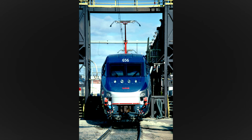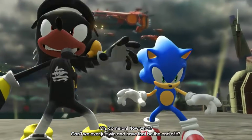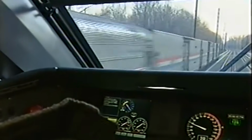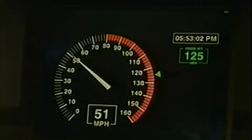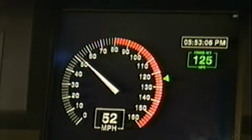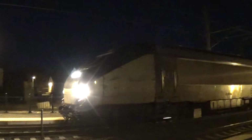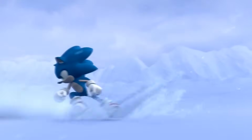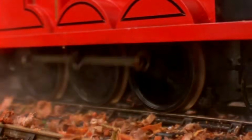However, early in their service life, they started to reveal their many issues. Oh, come on, now what? First of all, they had trouble swapping voltages on the Northeast Corridor. Other issues included microprocessors and cab signals malfunctioning during extreme weather. Wheel slip was a major problem, caused by the 8,000 horsepower. It was simply just too much. Slippage was especially common during snowy and rainy conditions, and autumn when leaves fell on the line.